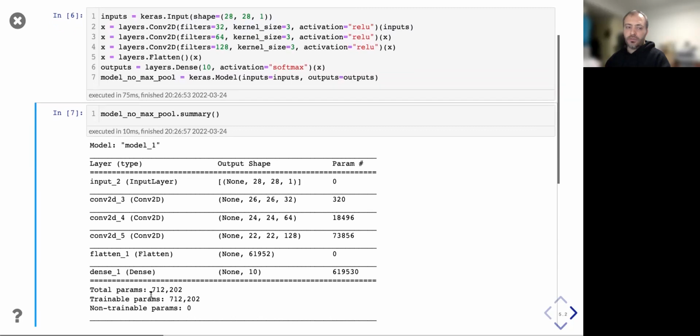Now what you can see here, first of all, is that we have something like 700,000 parameters, which is 7 times more or less than what we had before. So this creates big models, and this is one of the negative ones. But the most negative one is that each one of these convolutional layers, even the last one, has access to a very small area of the original image. I mean, the first has a 3 by 3, the second one a 5 by 5 from the original image, and the third one, from the original image of 28 by 28, an area, a patch of 7 by 7, more or less.